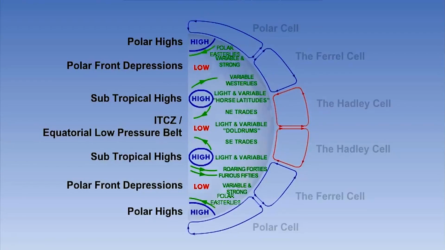The winds within the polar highs themselves should in general be fairly light, but the very mobile polar front depressions can still penetrate through the high pressure. If they do, the isobars tighten and the wind speeds increase dramatically.